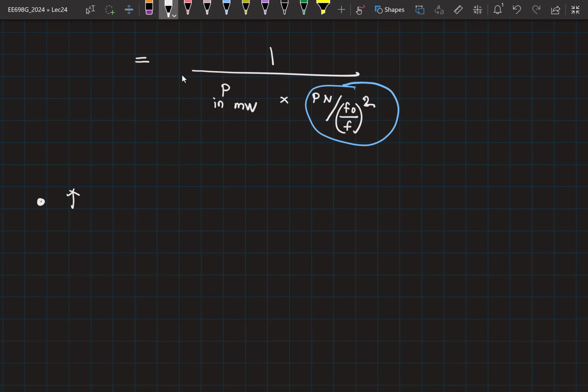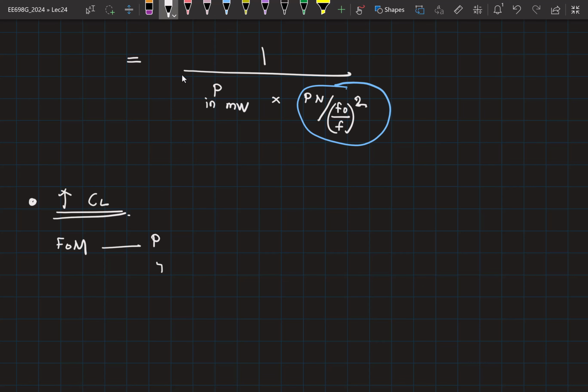Let's say I added a capacitance externally. Okay. Can you tell me what happens to the FOM? So in doing this, you will have to first check what happens to the power and what happens to the phase noise. And in comparing for phase noise, you will have to check what happens to the flicker part of it and what happens to the thermal part of it. So by flicker part, I mean the portion with 1 by f cube profile, and this is the 1 by f square profile. So can you tell me this result and then we can break.